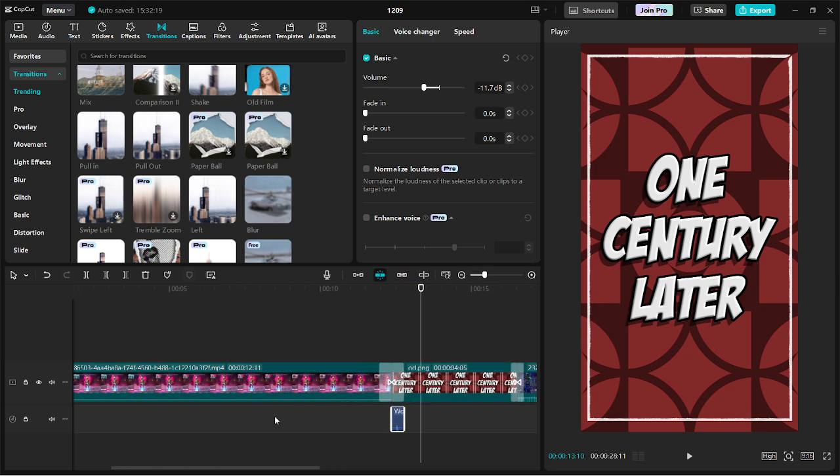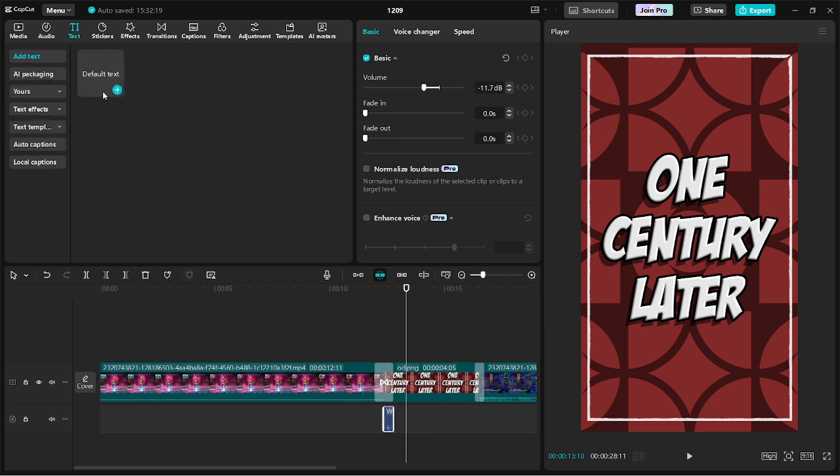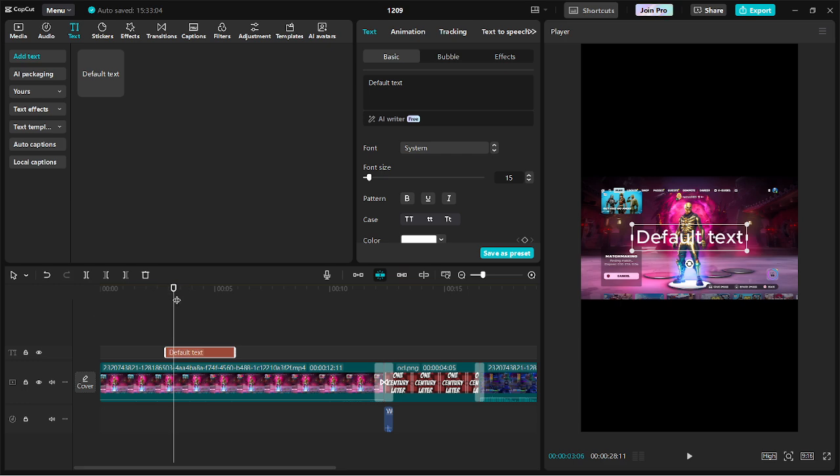Okay, so let's add text. Text is very simple, same thing as transition. We have text right here. If you click on it, it will show you a default text. You have other stuff here as well, but I'm only interested in the default text. If you press on it, you can add it, and you can see it right here. I will move the timeline to the text area.